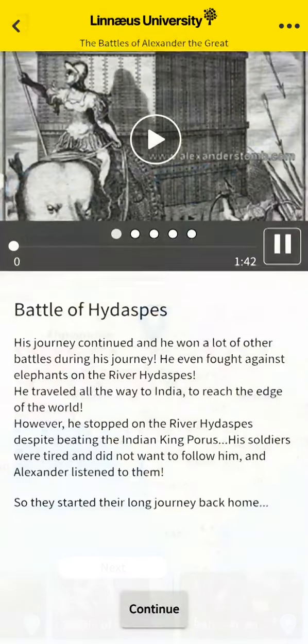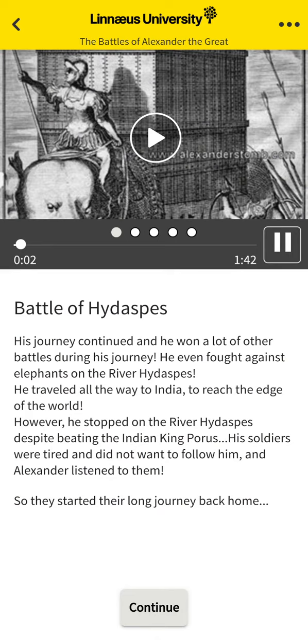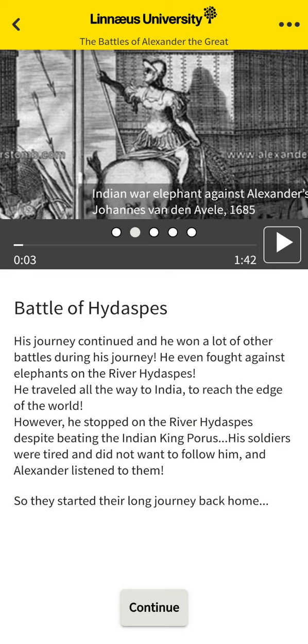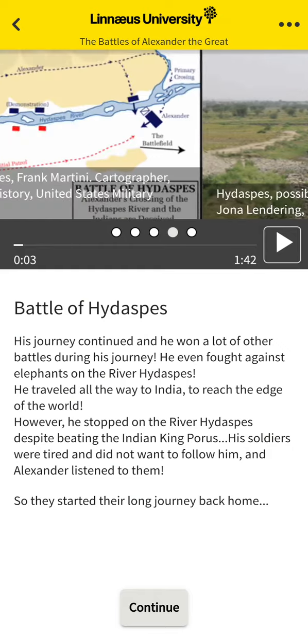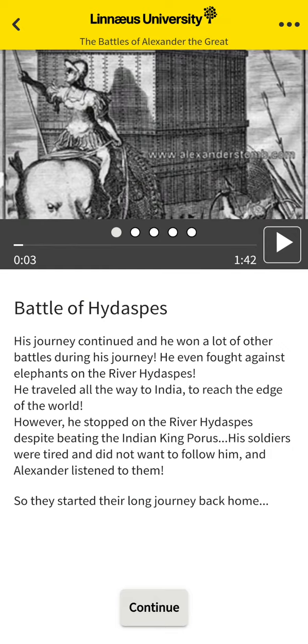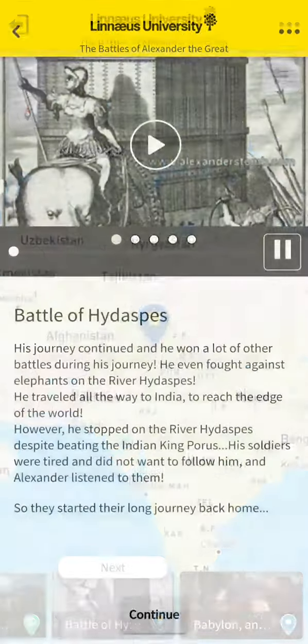And the next part is in Pakistan, the Battle of Hydaspes on the River Indus, the last stop, we can say, of Alexander the Great on his way to conquer the world. Related pictures as well, and of course a video. Let me show you. He would fight with many people along the way, but his most important last battle was on the river Hydaspes. There he fought against King Porus, who even had elephants. He beat them, but his soldiers were tired and asked him to stop and go back to their home.